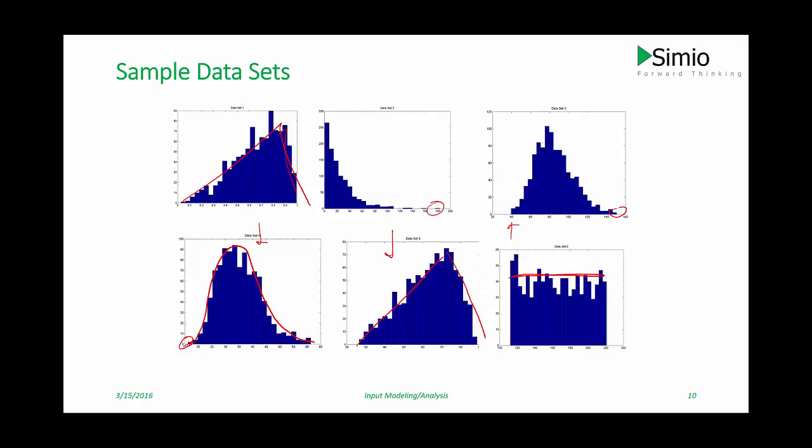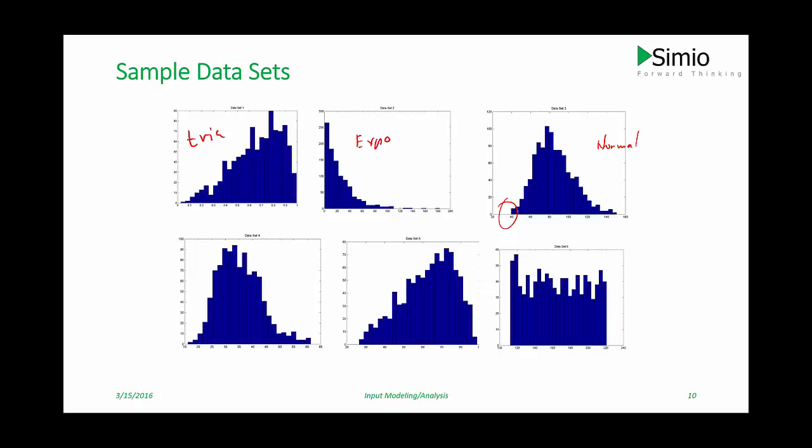So in essence, we're going to hypothesize a basic distribution. And so if I'm looking at these distributions, let me erase all my marks here. This one appears to be triangular. This one appears to be exponential, or something related to exponential. This one's a little bit hard to tell, data set 3, possibly normal, with what looks to be a truncation here.